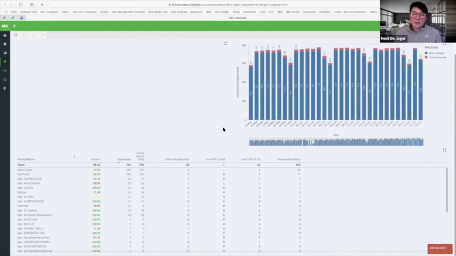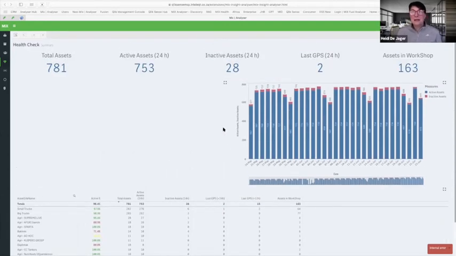Now, why is this important? MiX Telematics is responsible to ensure that all of our clients' units are actually updating on a 24-hour basis. It is our responsibility. And a lot of the time, it is difficult to explain to a client, if a unit is not updating, that it could be due to the fact that the vehicle is not operational.